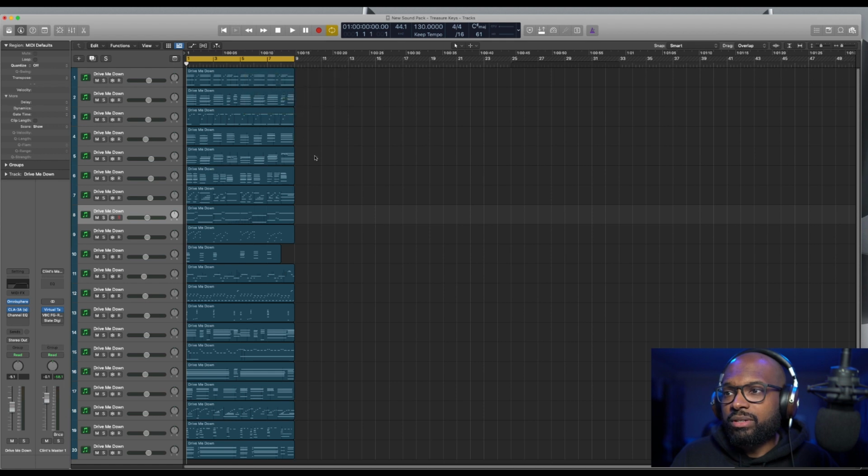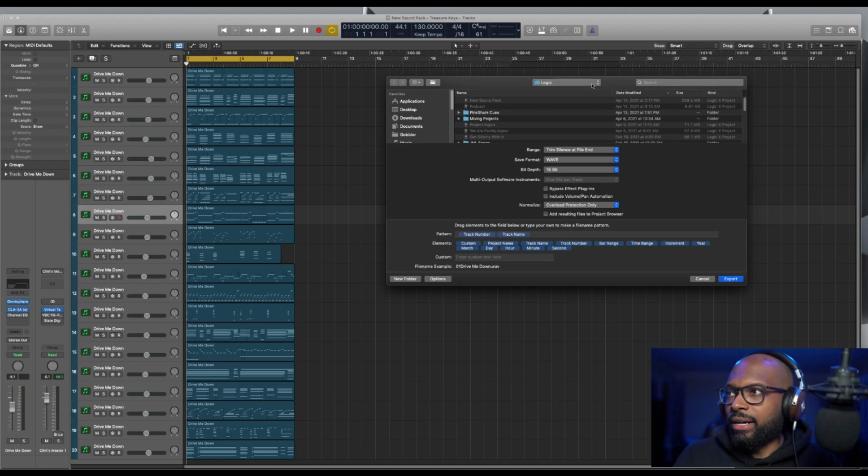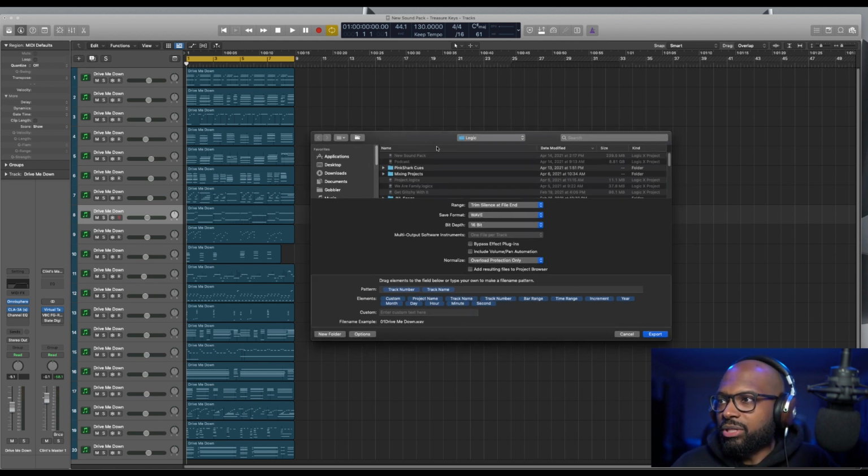Again, super important if you're sending to another engineer to mix and drag your work into another DAW. So we have that selected. Now we want to go to File, Export, and we are going to go to All Tracks as Audio Files. All right, so now we get this window, and it looks a little bit different than the standard Command B bounce window that we used before. So this gives us a few more options.